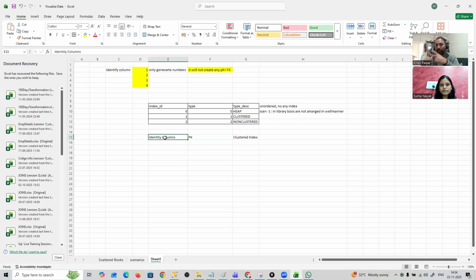There are two main reasons for this. Why do we create a primary key on an identity column? The identity column will help you get that sequence, right? If you take a real-time example, a book is always ordered by page numbers, right? It's not in the sequence of chapter number or book title. Why is it the page number? Because it's easy to scan and easy to find any page number. So first, it is very easy to scan.